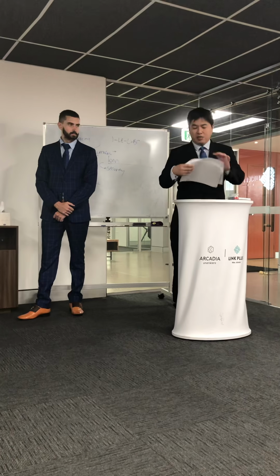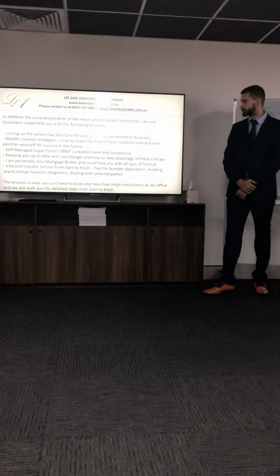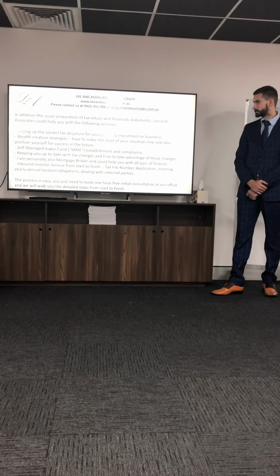So we also assist you from start to finish with everything, not just with income tax return, but also with many other services as well. So in addition to the usual preparation of tax return and financial statement, Lee and Associates can also help you with the following services. The most important thing is to set up the correct tax structure for your property investment. If you buy property under the wrong structure, that will affect you for many, many years. So this is why, before you buy property, you come and see me, and I'll figure out the right structure for you. Second one is wealth creation strategies.